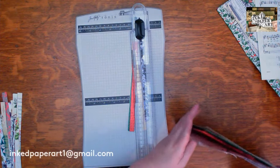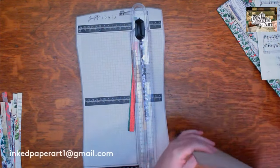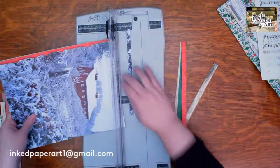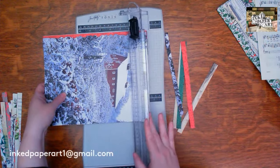What's going on here? Yeah, we're going to have some super fun strips. Okay.